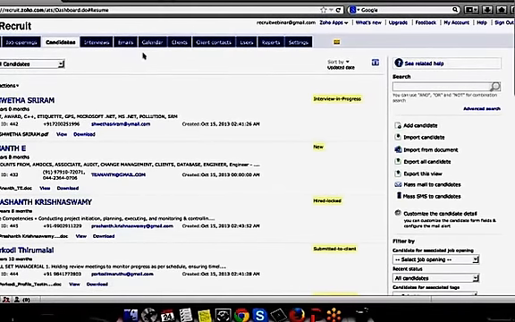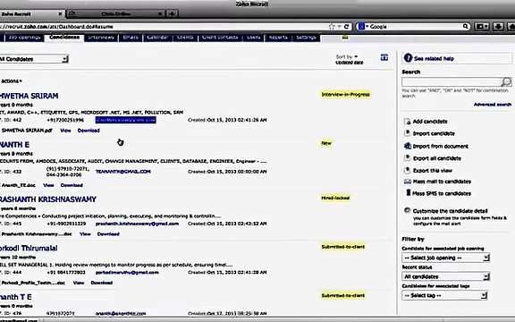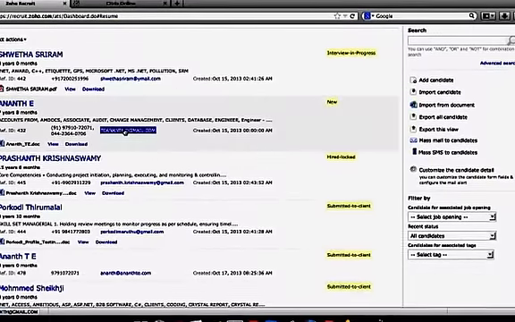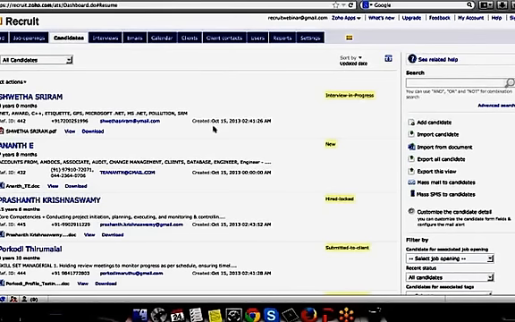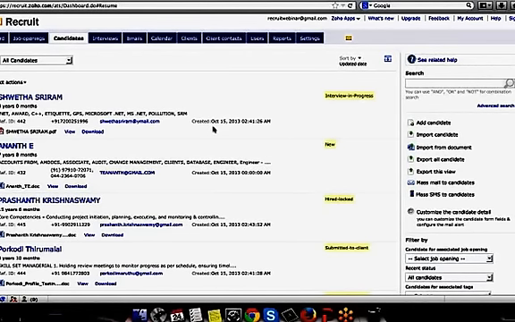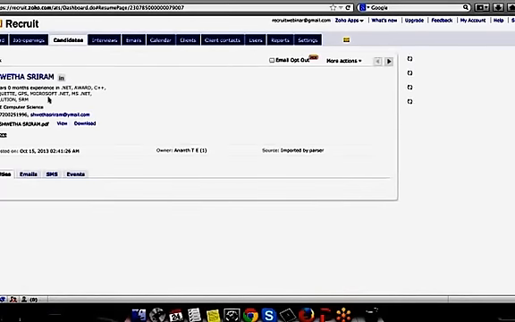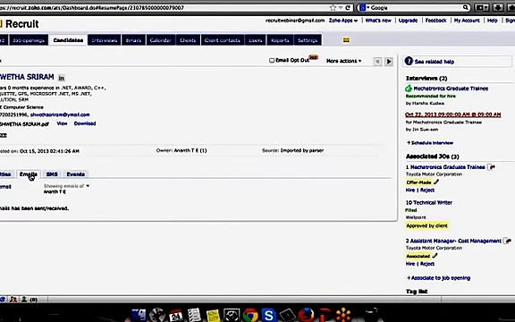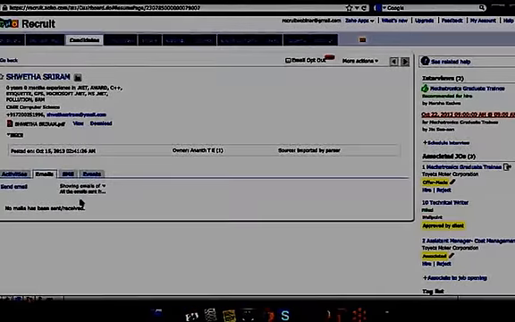Just to recap, the emails tab is an optional add-on. It's called the email add-on. Once you have upgraded for it, you will have the emails tab where you can configure your own business email accounts. Once you have configured, you can start sending and receiving emails, and you can also use it to track the emails with regards to a particular candidate or a client contact. For example, when I go into a candidate record and click on the emails tab, whatever emails I have sent to them or whatever emails the candidate has sent me will automatically be fetched in this tab.